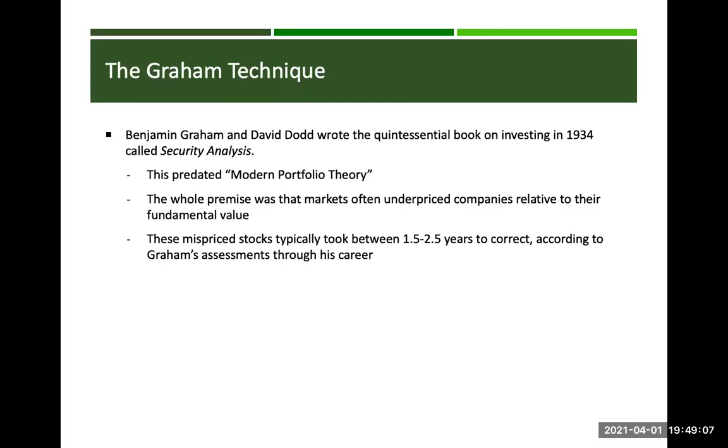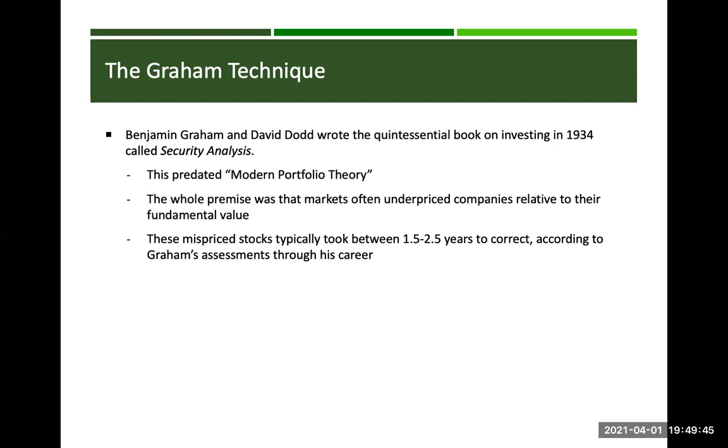All right, so Benjamin Graham, probably one of the most influential investment theorists and practitioners of the 20th century. With his colleague David Dodd, they wrote the quintessential book on investing in 1934. This predates what is called modern portfolio theory. Their book was called Security Analysis. And again, I use quotes around modern portfolio theory, kind of a joke about how it's modern. The first papers on it, I think, were in the 50s.